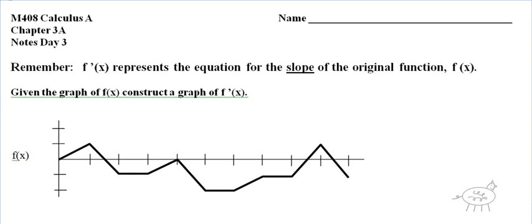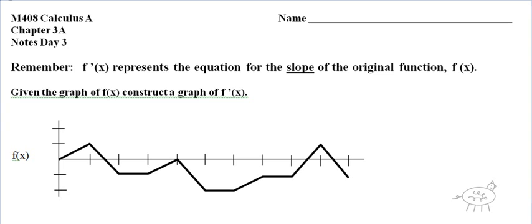We're going to look at graphs of functions and graphs of derivatives. At the top of the sheet it says, remember, f prime of x represents the equation for the slope of the original function, f of x. Okay, so it's important: f prime represents the equation for the slope.